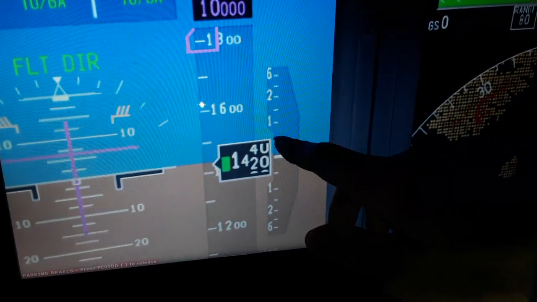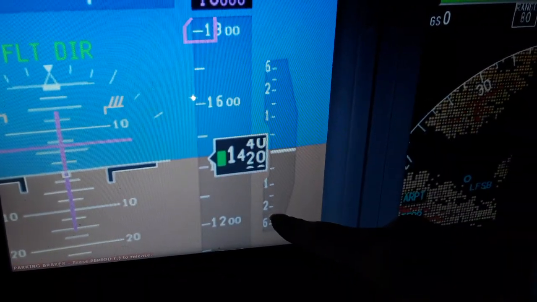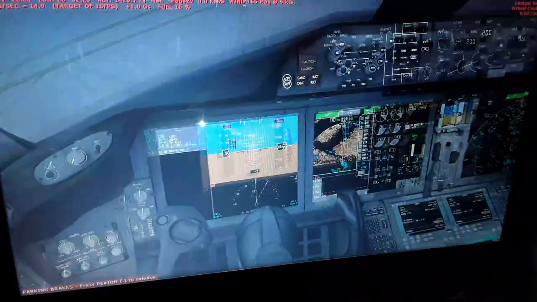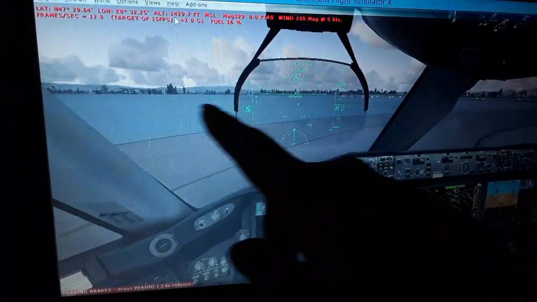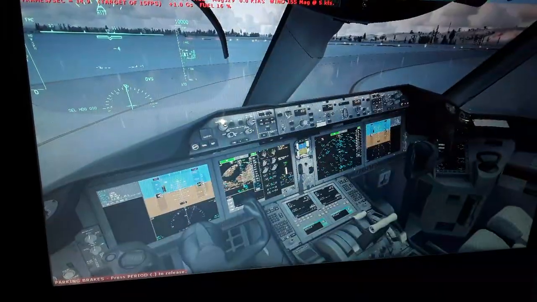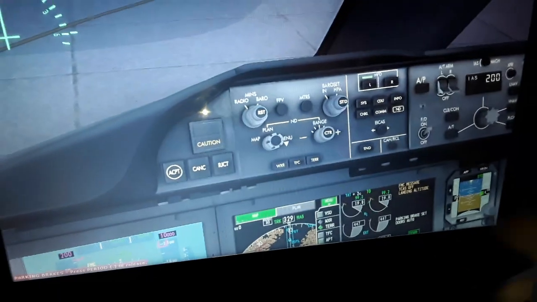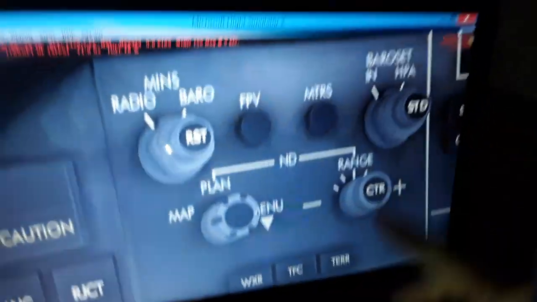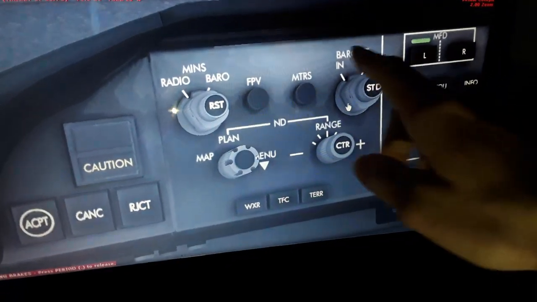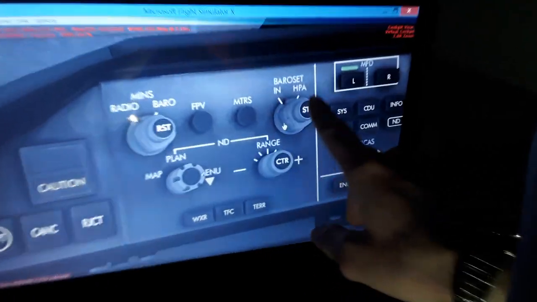So the needle moves up 500, 1000, 1500, 2000, 3000, 6000 feet per minute when we climb or when we descend. Also you can see the barometric altitude setting right now is 29.90 inches of mercury for this altitude above sea level, 1430 feet in the Swiss Alps. We set the barometric altitude over here from the EFIS panel, the electronic flight instrument panel. We can set inches of mercury or hectopascals. Right now it's 29.92 inches of mercury or 1013 hectopascals.